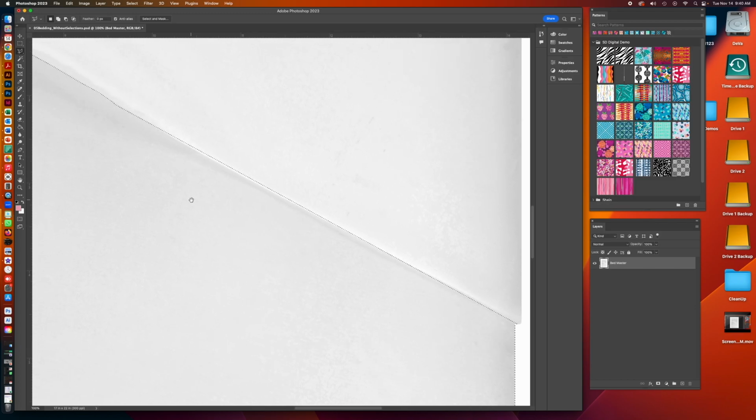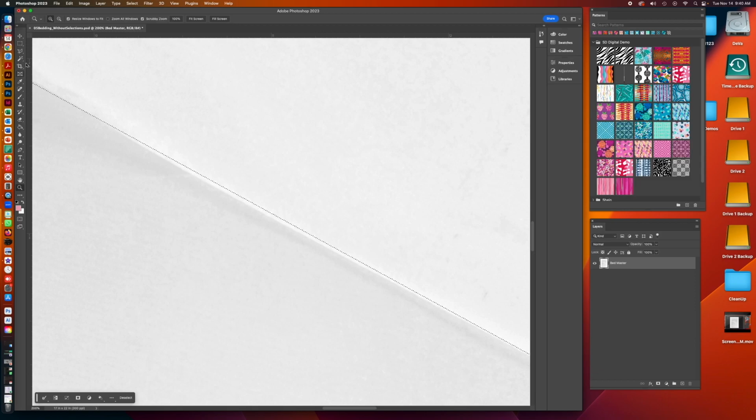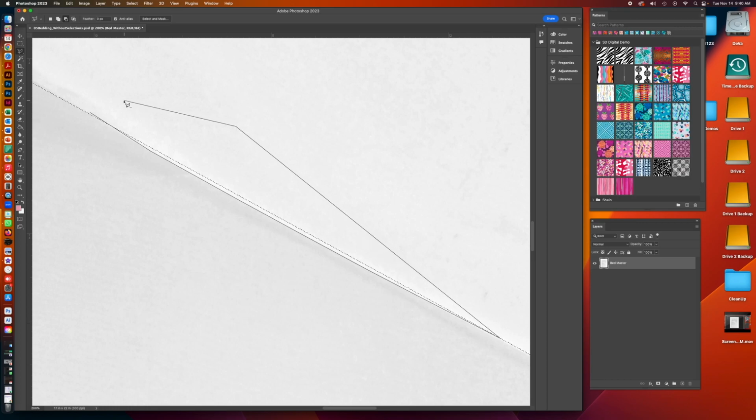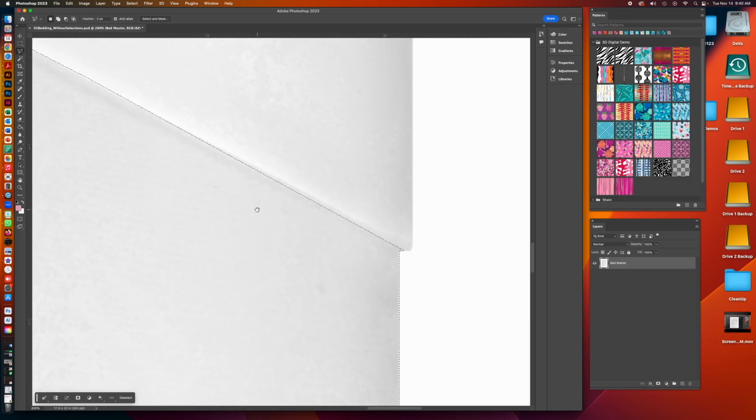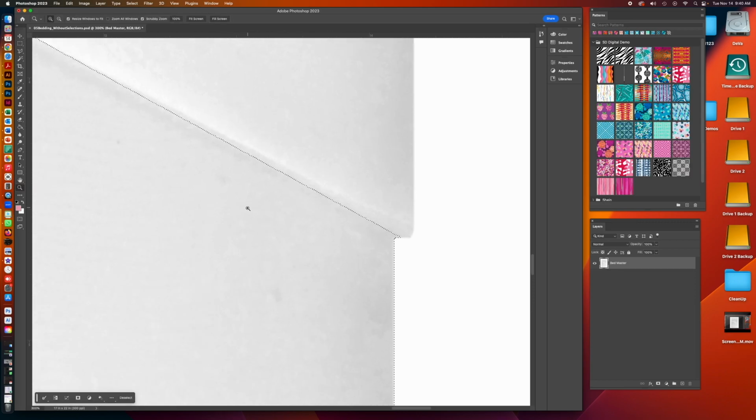Now we're doing the opposite here, where the selection needs to be removed. Some of the area needs to be removed. So I'm going to hold, in this case, the Option key, and I'm going to click in sections to capture this slightly arced fabric edge, and then loop around. And then holding the space bar, I'm just going to examine it. There's another area that needs to be fixed so it looks more realistic.